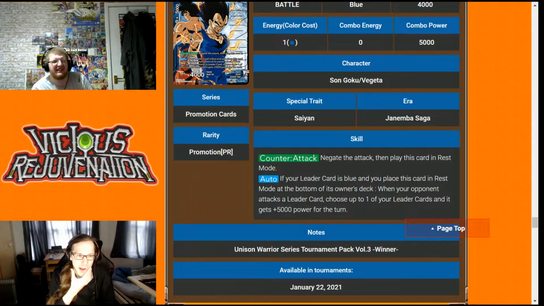When your opponent attacks a leader card, choose up to one. So when your opponent attacks, if this card is in rest mode, you put it at the bottom of your deck. Choose up to one of your leader cards. It gets +5. It's a Senzu Bean.